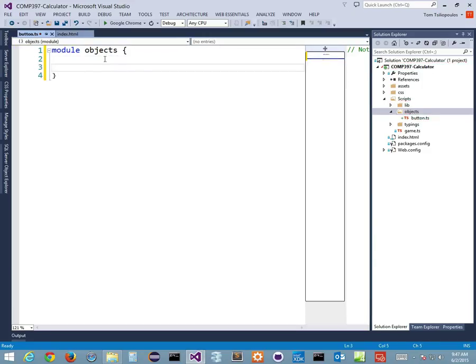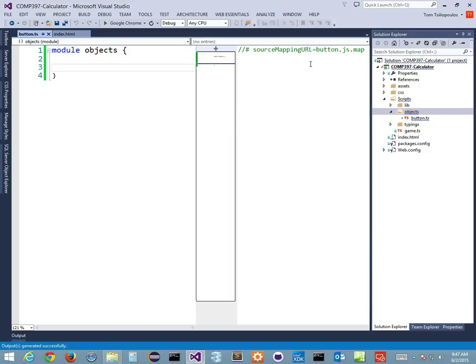This is my namespace for my module. It's called objects right now. And if you notice on the top left corner, Visual Studio shows these two curly braces. This is actually an object that I've created. If I was to save this the way it is and translate it to JavaScript, it doesn't do anything right now because I haven't really done anything in my module.